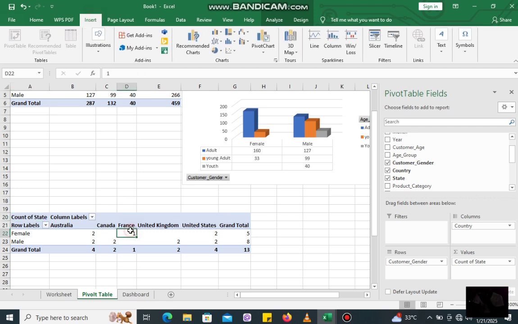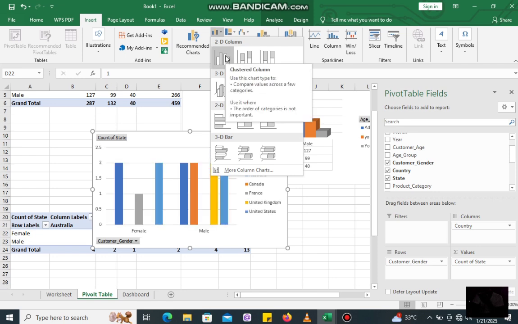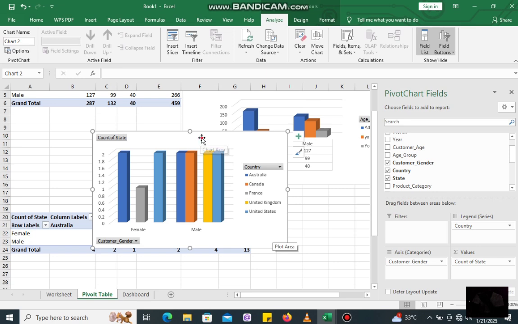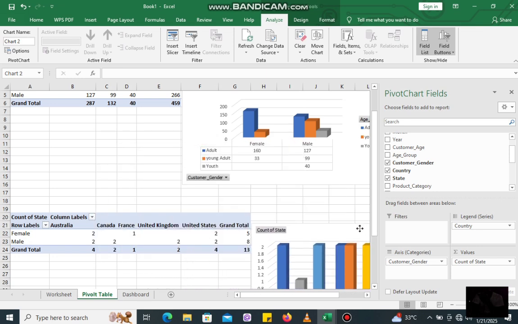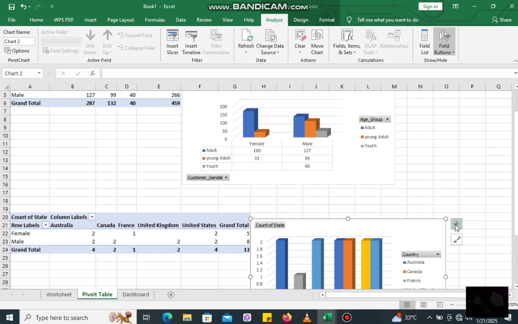Okay, so we plot our graph. Just choose whichever one best describes what you want to do. Okay, so this is our graph. You can also format it the same way we did the other one. Give it a title.